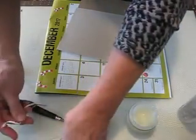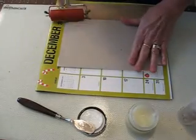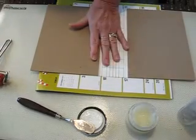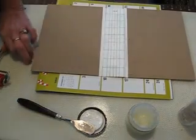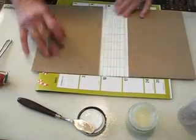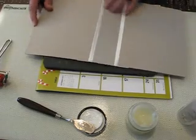Okay, now we're going to again brayer that, to be sure that those edges are adhered, and they are. Now before I put on the medium weight chipboard for the spine, I need to make some pilot holes, so that the pilot holes appear on this side.